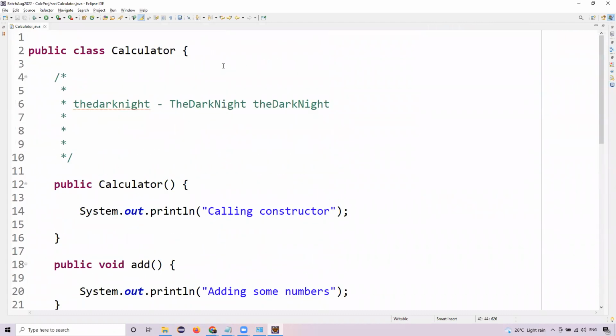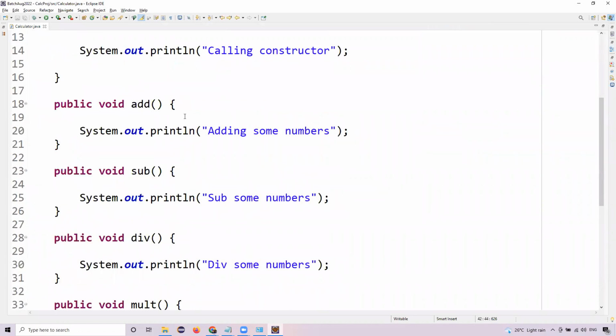So let's say the complete calculator project is designed and tested. Now I want to publish this project in the market so that everyone can take the benefit of it. I may have written 500 lines of code. Anyone who wants to add some numbers, I don't want him to put in the effort of creating this addition method again, whereas I have already created it. He can access my library. And I don't want to charge anything, so I want to launch it as an open source project.